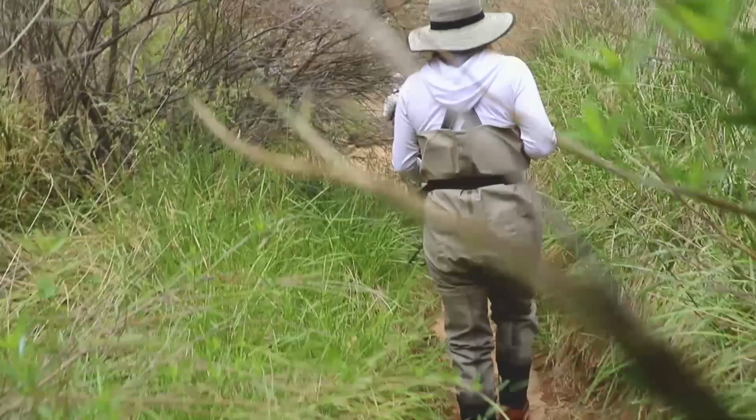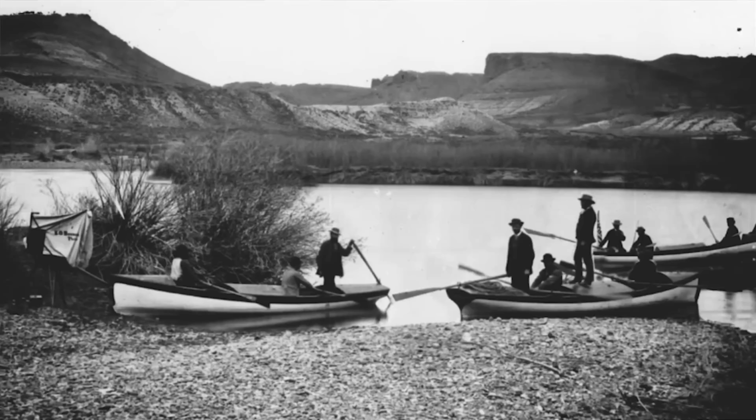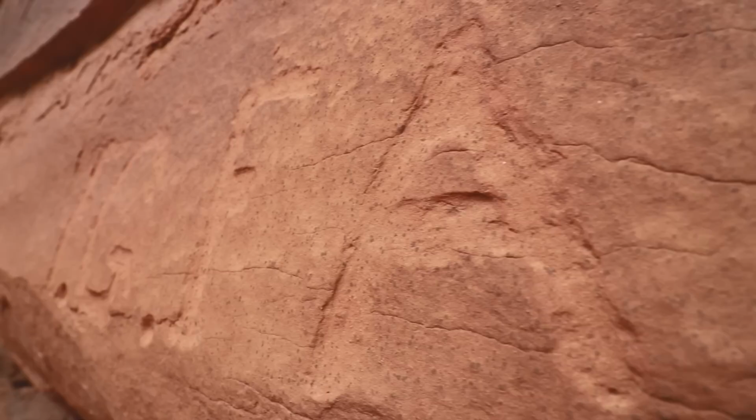You know, a lot of times when you're in front of stuff like this, first of all, if this said 1992, it'd be a pretty jerk move. But when you know it's part of an expedition from 1892, it's pretty cool. And I will say, when you're in front of petroglyphs, sometimes it's hard to relate to the time frame. You don't really know when it was written and what the situation was. But in this case, you know that somebody was sitting here with a rock carving this on November 16th, 1892. It's pretty cool.